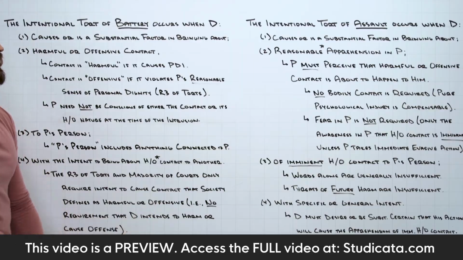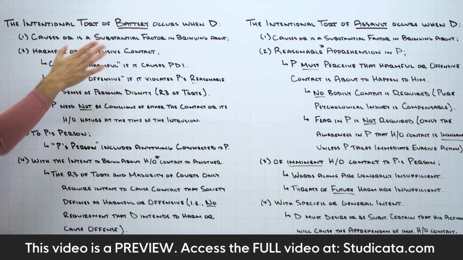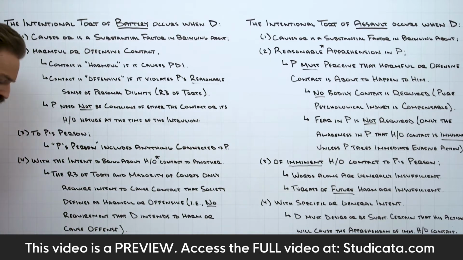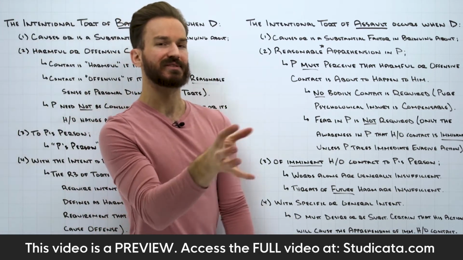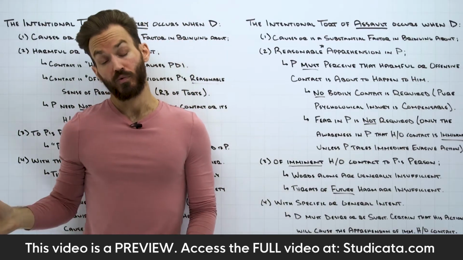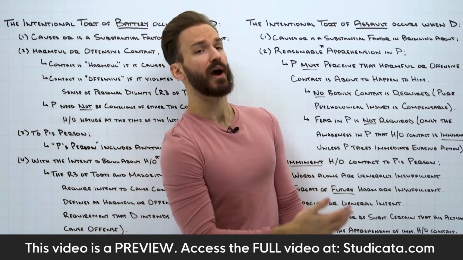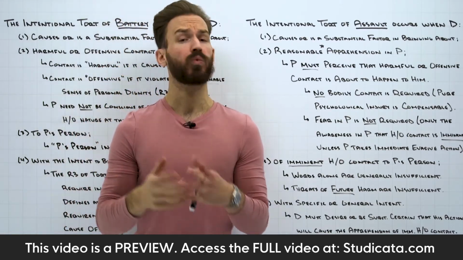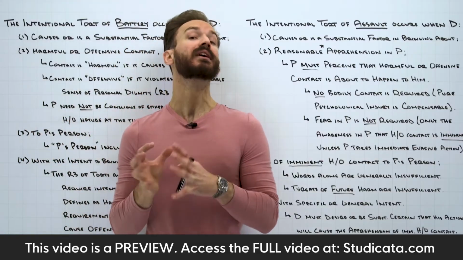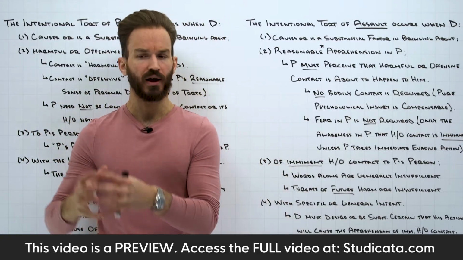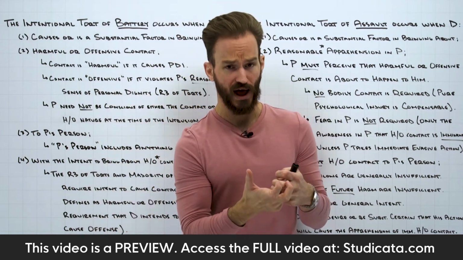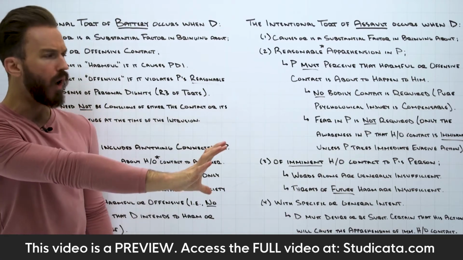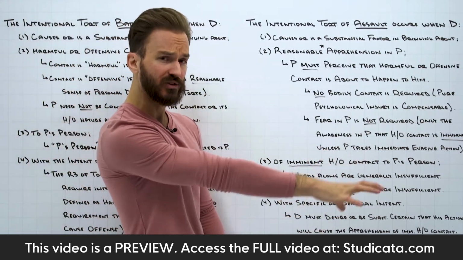Well, again, the first three elements are going to be easy to show, right? The parent was the cause in bringing about harmful contact to the plaintiff's person. So it comes down to what that parent's intent was at the time they struck the child. So the problem is the parent might say, whoa, whoa, whoa, look, I did not have any intent to cause harm here to my child. I was just trying to discipline the child. Subjectively, in my own head, I didn't mean to cause any harm to my kid. I was just trying to discipline them.